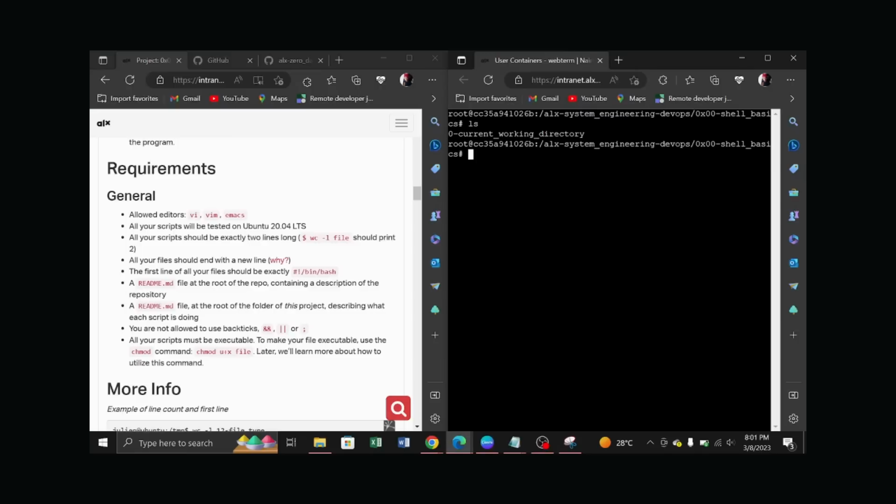So what I will do is I will use vi. So vi into, so let's go into this file. Sorry about that.